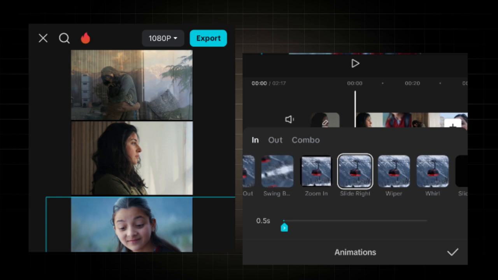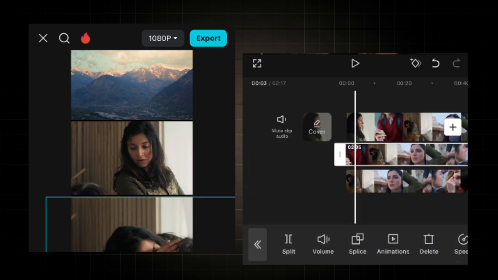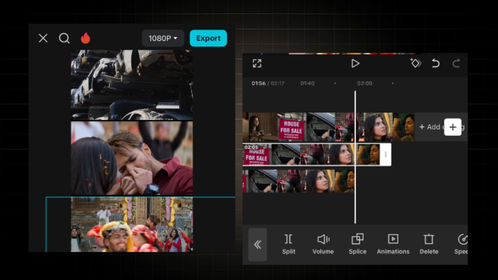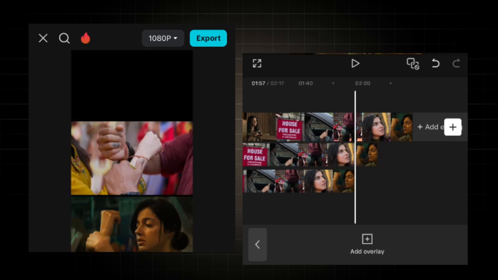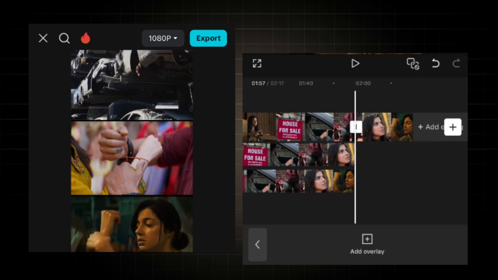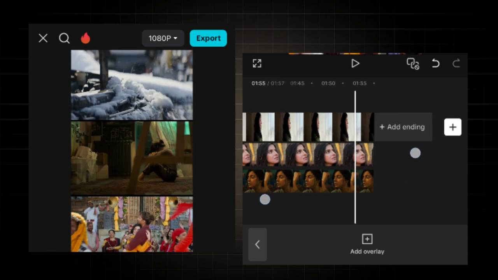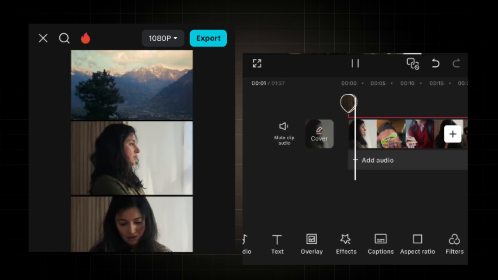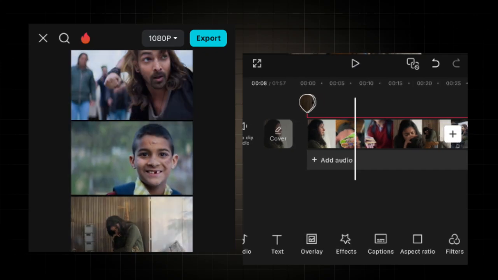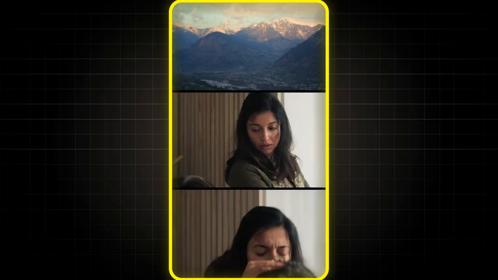Okay, my final step is to go to the end of the video and trim off the extra length that I have at the end of the videos so it can balance out, so the three videos end at the same time. So after that, I export my video and I have something that looks like this. And that's how you create a split screen video or a three-layer video using the Capcut application.